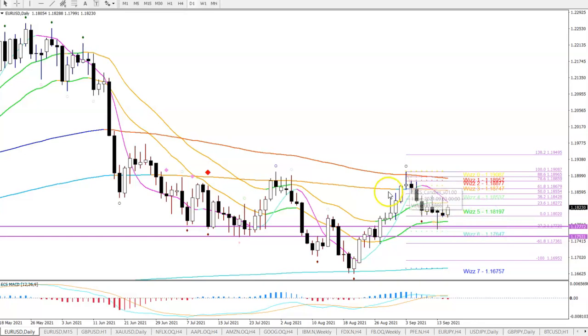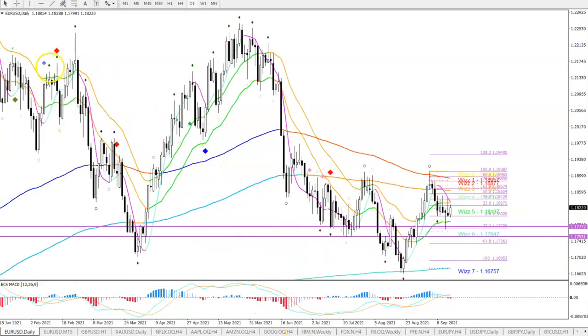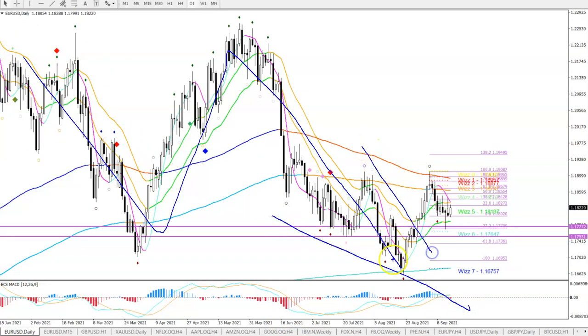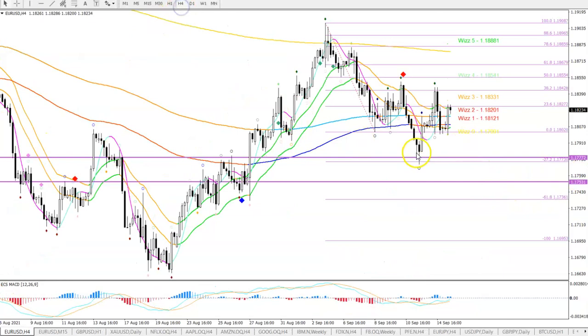But ultimately, considering the larger picture, where we have probably an ABC completed here, we have divergence in a falling wedge here. We had a strong upside, and the inverted head and shoulders pattern. I am leaning towards a bullish bounce at this purple zone, and that seems to be happening, and I expect a continuation at this moment. Now, the bullish bounce is already behind us here.